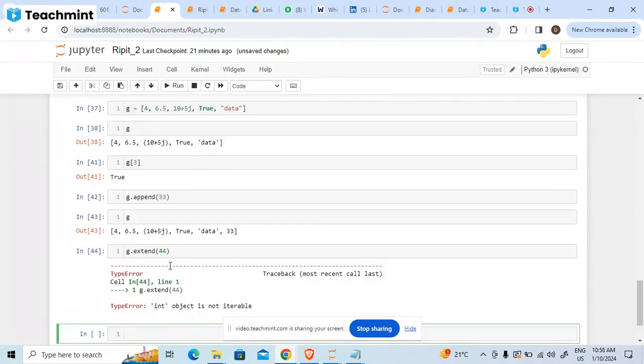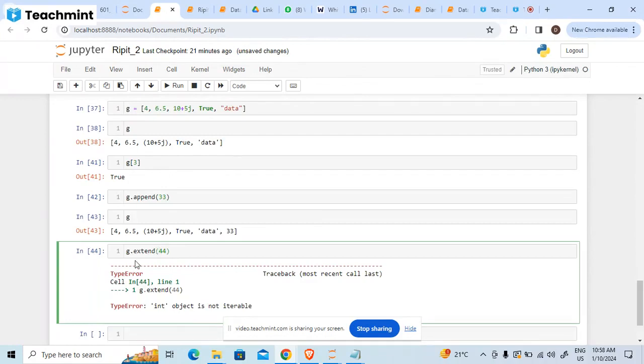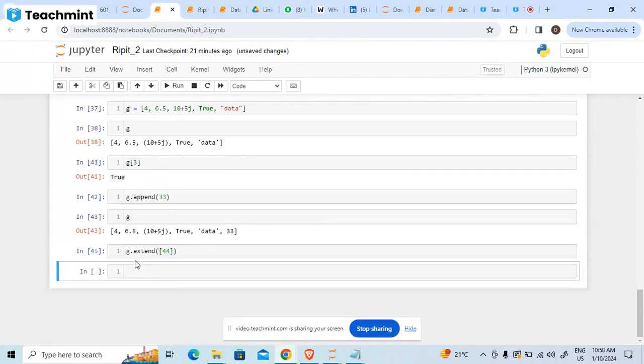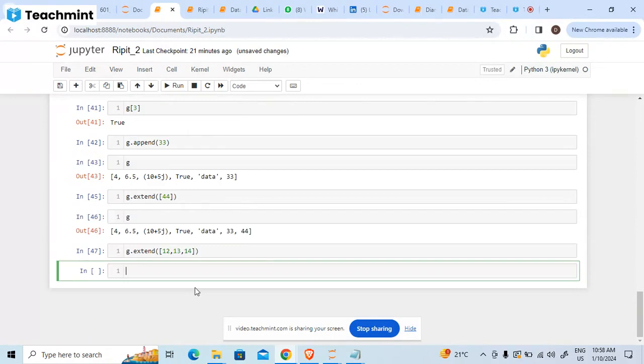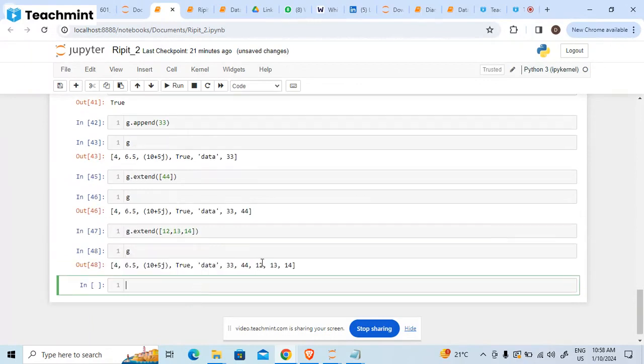This is telling me that an integer object is not iterable. So I have to extend things inside a list. Now look at my G. If I have to extend, G dot extend something like 12, 13, 14, now my G will be appended like this.